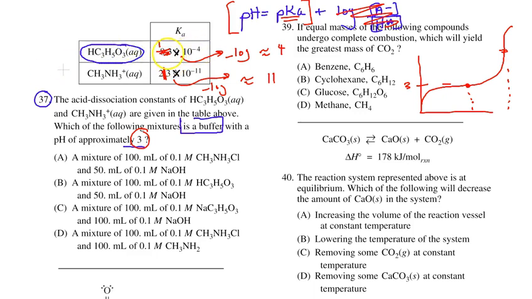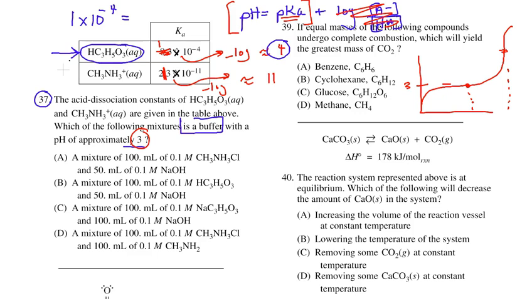In truth, 8.3 times 10 to the negative 4 is coming close to a 3. Again, estimate 1 times 10 to the negative 4. You should be able to do this, party people. 1 times 10 to the negative 4, negative log of this means take the positive value of that exponent. That would be a 4. And since it's 8.3 times 10 to the negative 4, that actually is coming close to 3. But if you don't see that, this is the closest number. So this is the chemical that I need.